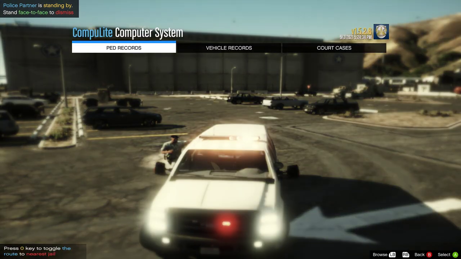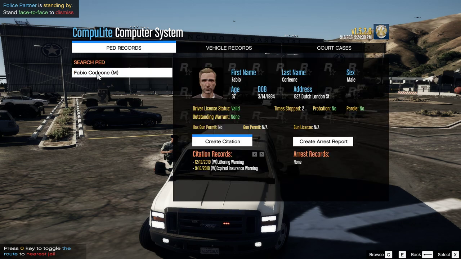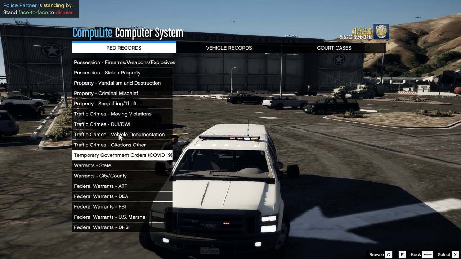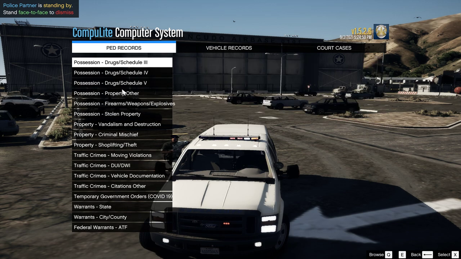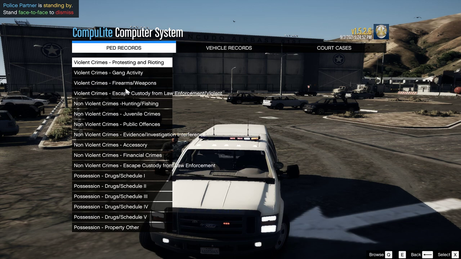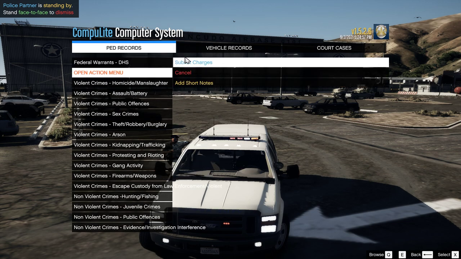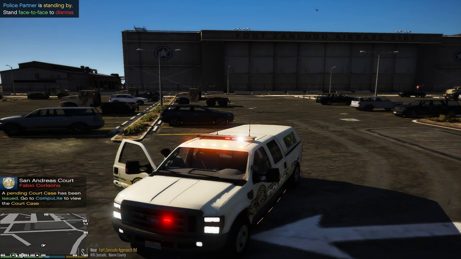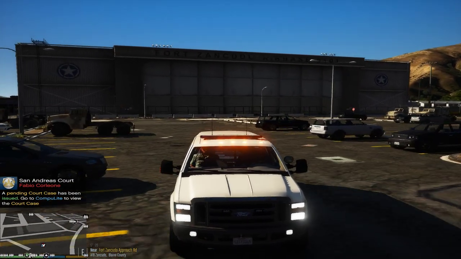Gonna write up his paperwork. This could be the end of this patrol. Our timer just went off. I'm just gonna charge him with trespassing. I'm not gonna charge him for fleeing from us. I could, but I'm not gonna do that today. But he's in enough trouble because he's trespassing on a military base. We're gonna pull out here so it'd be easier for the transport.